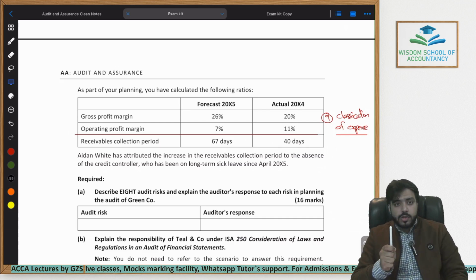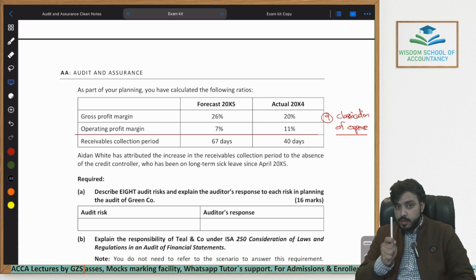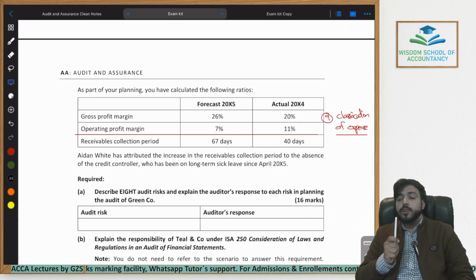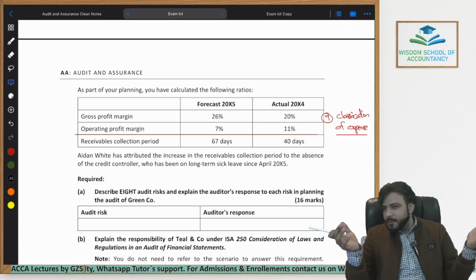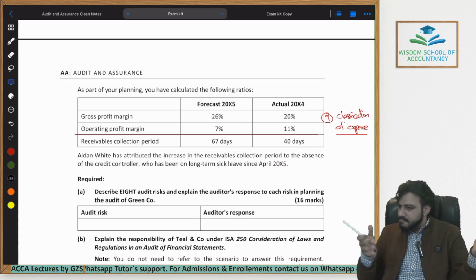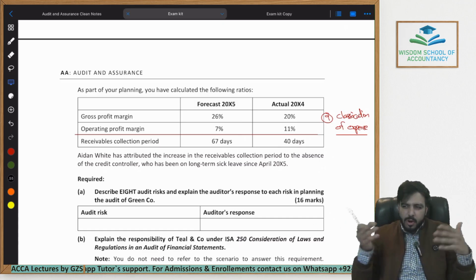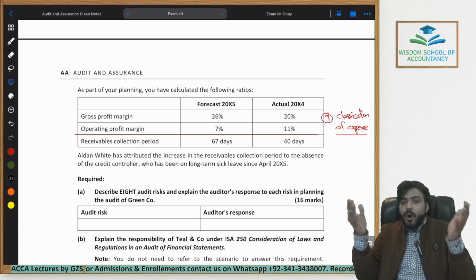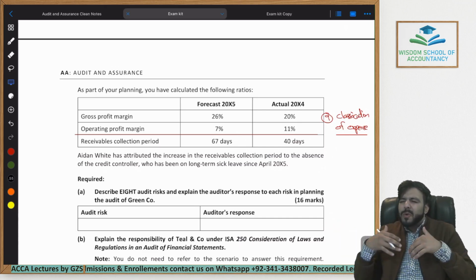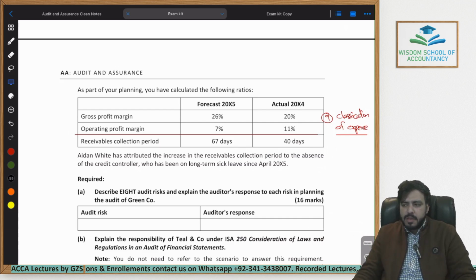So the credit controller's job is to ensure that customers whose time is over have to pay us. If the credit controller has been on sick leave for a long time, companies who bought things from you might believe that the credit controller is not there, which means that we should not pay this company. They would not be able to identify it. And we can see that from the receivable days. This is why the companies aren't paying you. Now it's been so long that they may have an idea that they can do nothing if we don't pay them.